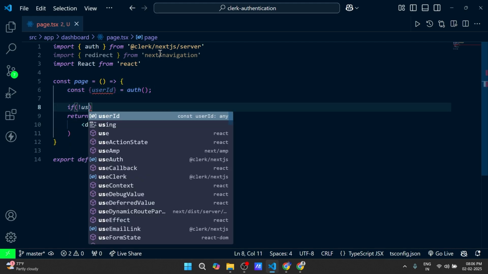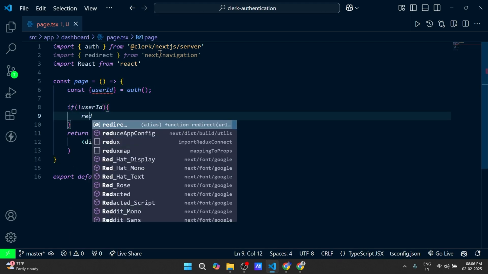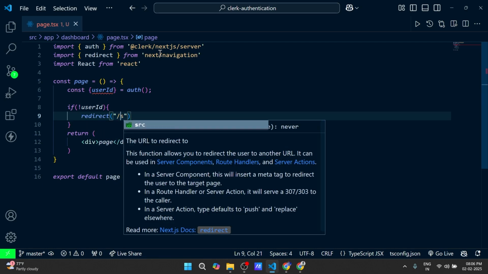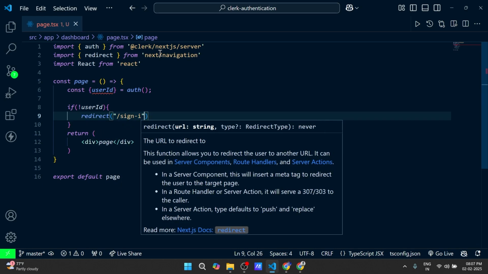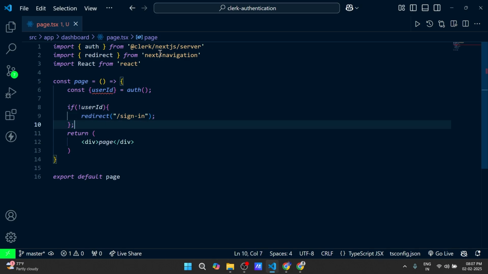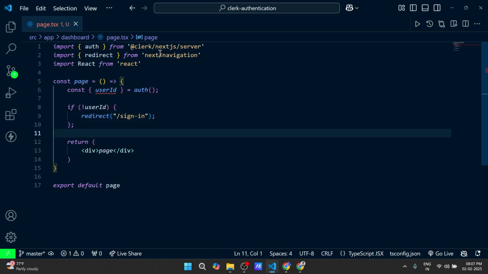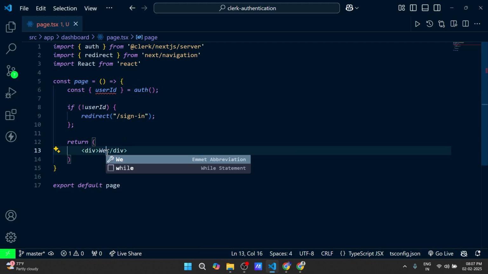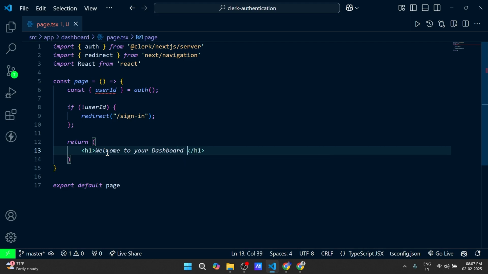If there is no user ID present, we just redirect the user to /sign-in, meaning if the user is not logged in, they should first log in. Now we'll first convert this into an H1. We'll write welcome to your dashboard, user, or we'll write just the user ID.